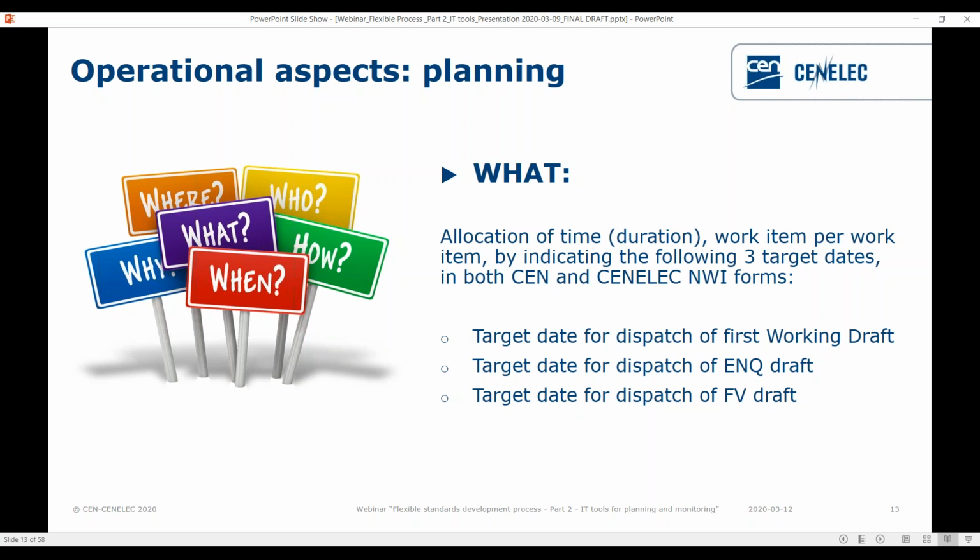Please focus on the concept of duration of the stage. So how much time you need for stage A and for stage E. Then this duration will be translated through a target date. But think as a TC on the duration. How much time do you need? How many weeks? Or you can think also how many months. Try to translate this in weeks. You will see that for CEN, the planning instrument that will be available in the working area will help you in this exercise. For CENELEC, it's different, and so keep the concept of how much time do we need for stage A and E, the duration.